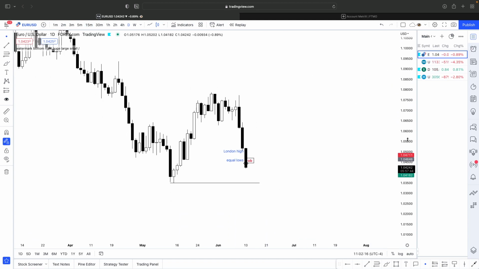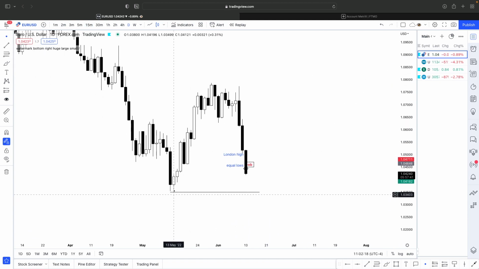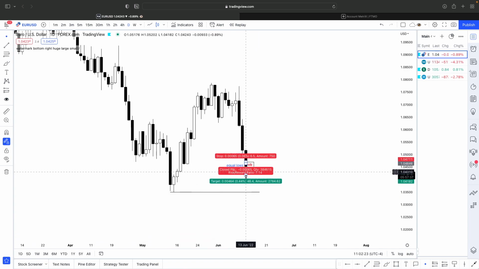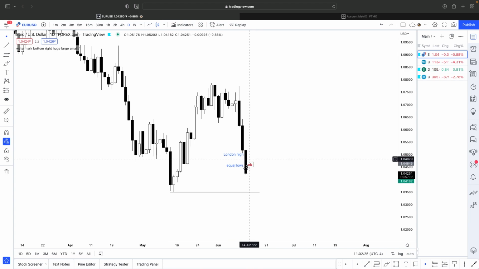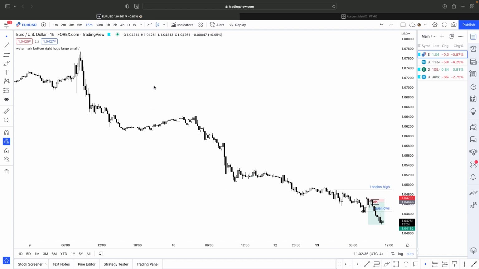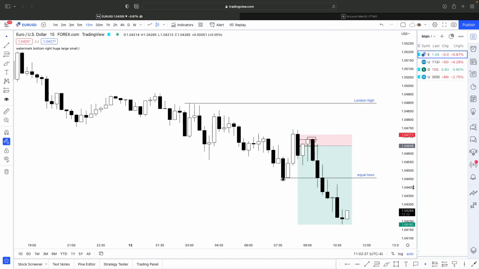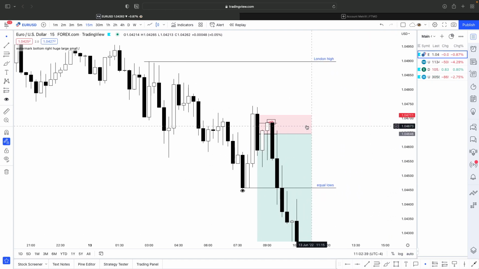Now, where am I targeting for EURUSD for the week? I want to see this low right here targeted. I don't need price to attack this low today or tomorrow. I just want to see price basically navigate towards this low here. If I can get that to happen, I can look for shorts throughout the week. So for this Monday, guys, like I say, I did take a short position here. Let's go ahead and go over this setup. So basically what I was seeing, let's go ahead and delete this here.